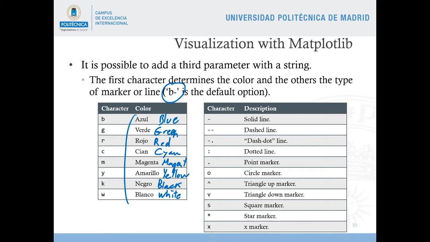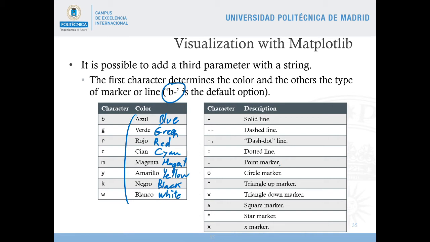Then you can specify one or more characters to determine the type of line or the type of marker. With a single dash, we obtain a solid line. Two dashes is a dashed line. Dash point is a dash dot line. The colon is a dotted line.